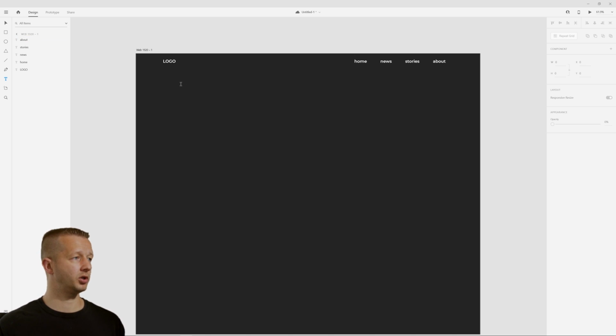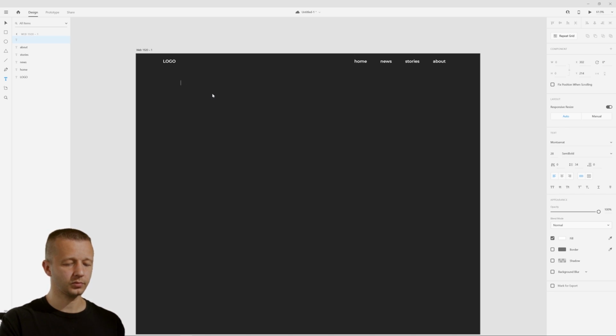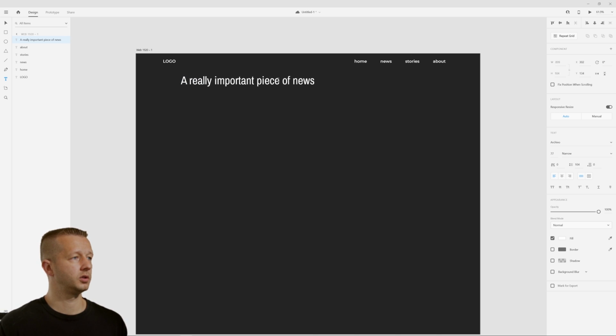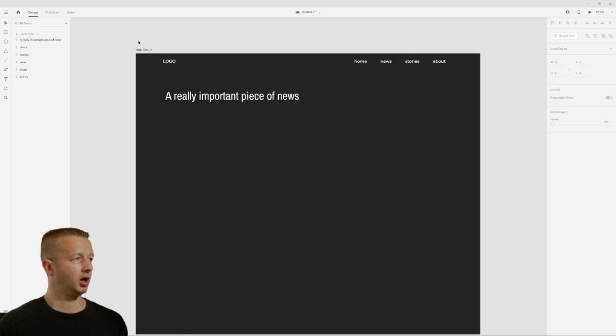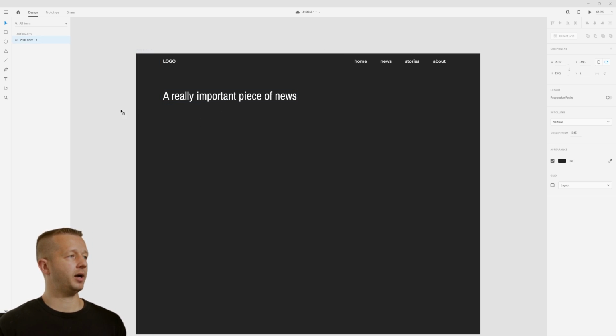So what I'll do is just type in, a really important piece of news. Now the first font pairing I have is from a font called Archivo. A really important piece of news. Notice I'm putting it right here on this left column, aligning it here. That's important. We can always drag these over like that. There we go. Now we know it's perfect. Again, I may change the size of this, not a big deal.